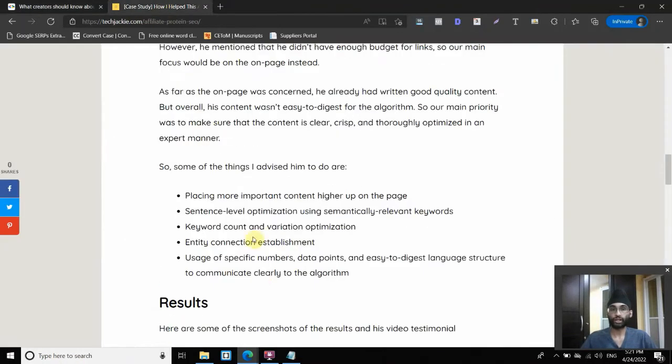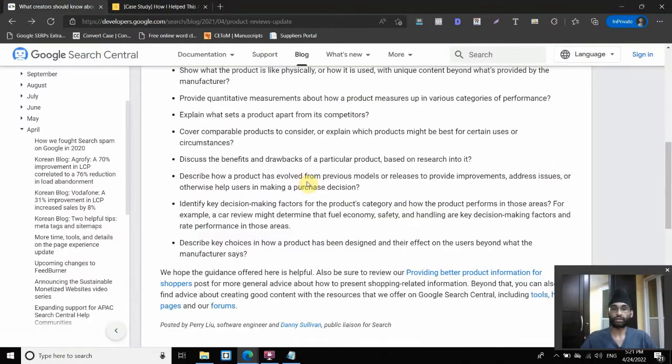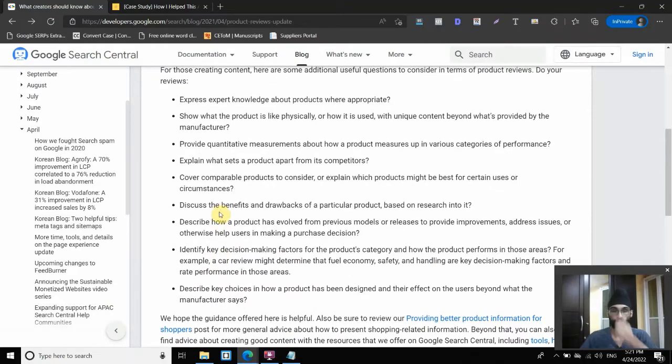And lastly, don't forget to write in easy to digest language. So when you write your content, you might use simple wording, something like product X is better than product Y because, right? There's a very clear, concise sentence structure that an AI can understand. When you write your content, try to make it easy, like you're talking to a 5-year-old kid, right? So that's another point to keep in mind.